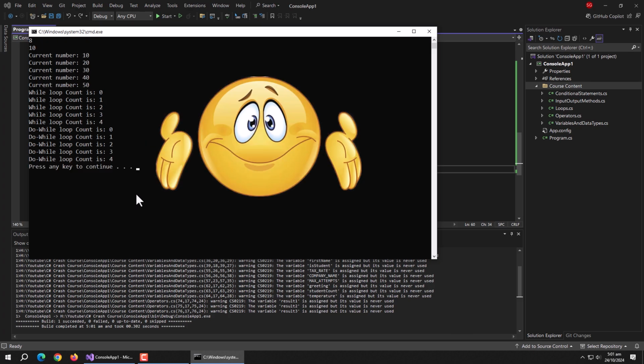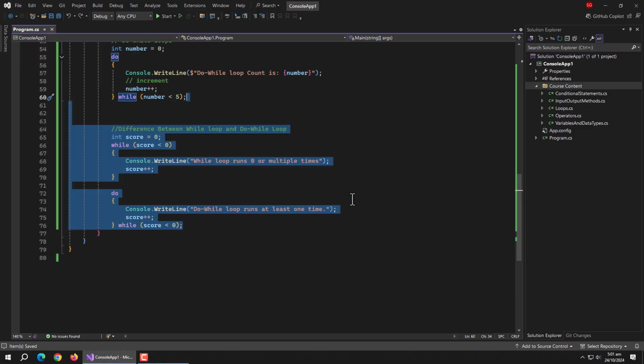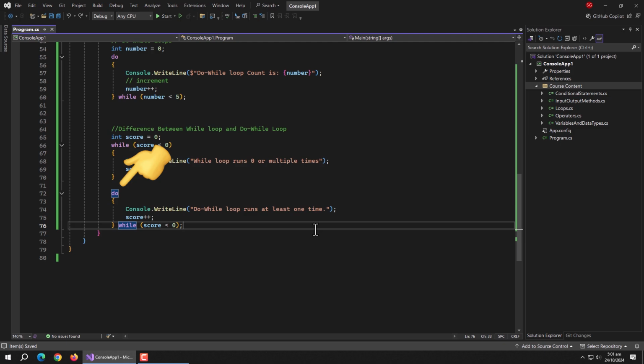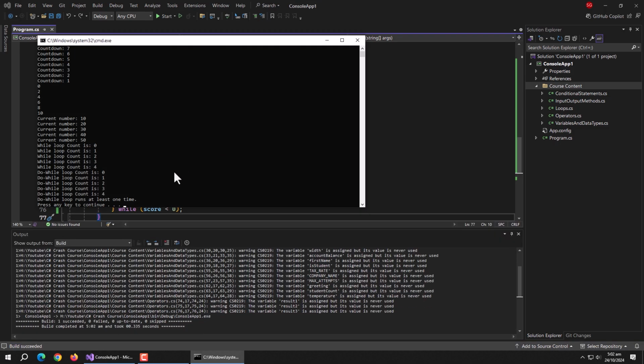Right now, you might be confused that both loops ran 5 times, then why should we not use just another while loop? So, let's talk about difference between while loop and do while loop. To see functionality of both, I have created a while loop and a do while loop. I have created an integer variable here with 0 value. In while loop, I have set the condition to be less than 0, and inside it, we increment the variable. In do while loop, I have put the same condition and increment value. Now, you can clearly see the condition is false because due to increment value it is never going to be less than 0. Before explaining further, run this program.